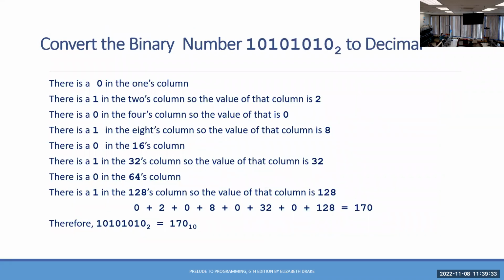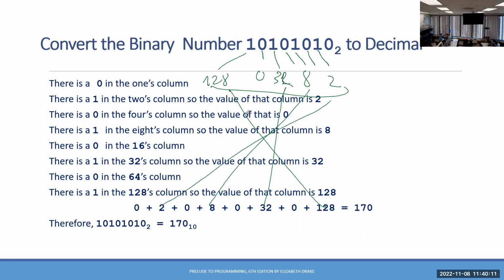So think about this one here. If you want to convert this one, you have the number 1 here, 1, 2, 3, 4, 5, 6, 7, 8. The first 1 is in the 128 column. This one is 64, and you have 0 here. This one is 32, this one is 16, this one is 8, this one is 4, this one is 2, and this one is 1. So we add them up together: you have 128, 32, 8, and 2. You add them up and you have 170 here.